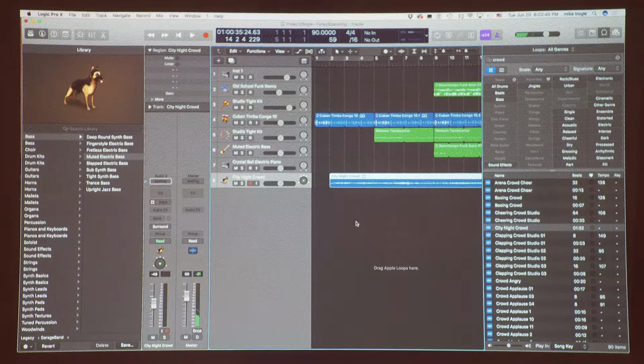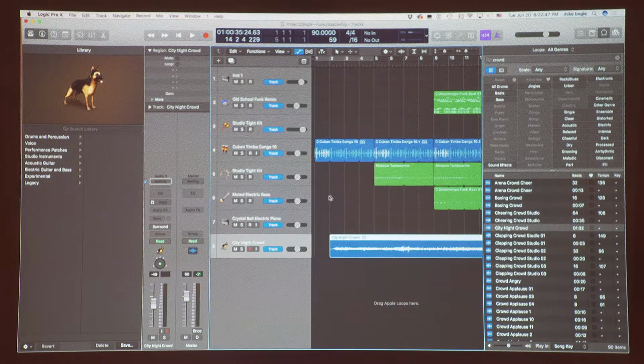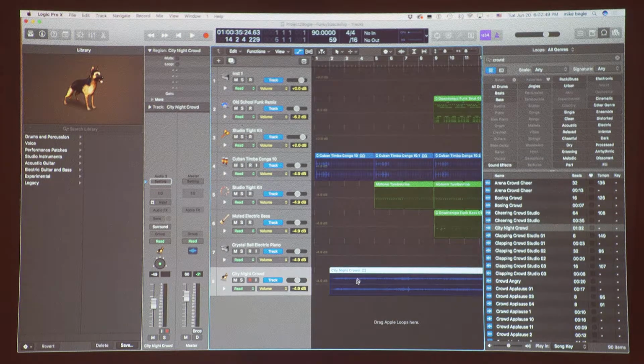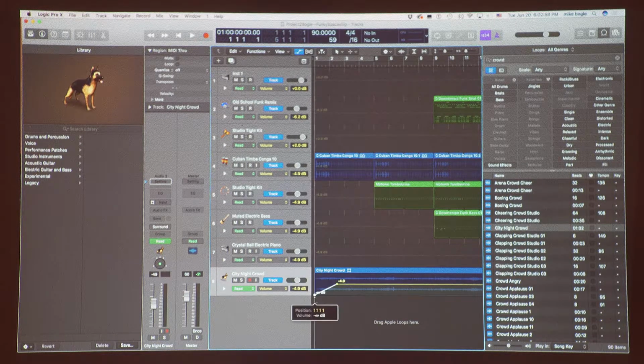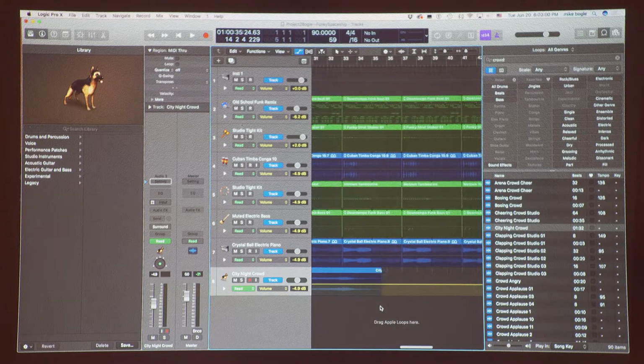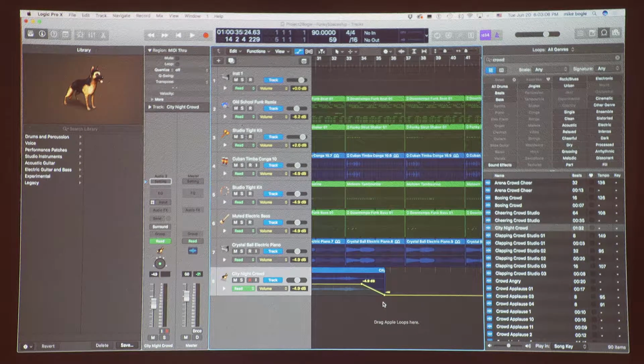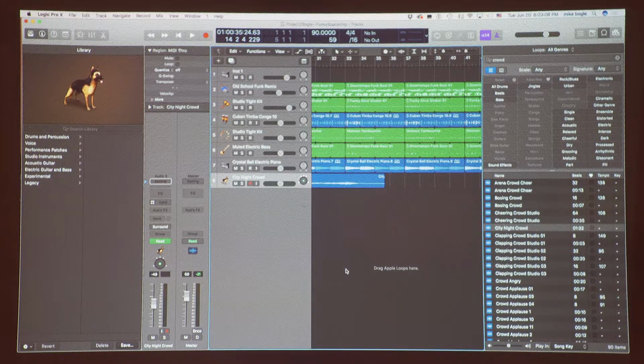Let's see how long it runs. I'm also going to hit A for automation, fade it in a little bit. First, I'm going to just move it over to the beginning, have it start right away. And maybe just fade in a little bit with the automation. And then let's see how long it goes. It goes quite a ways into the project. So at that point, I'm going to fade it out. Turn off the automation by hitting A again.